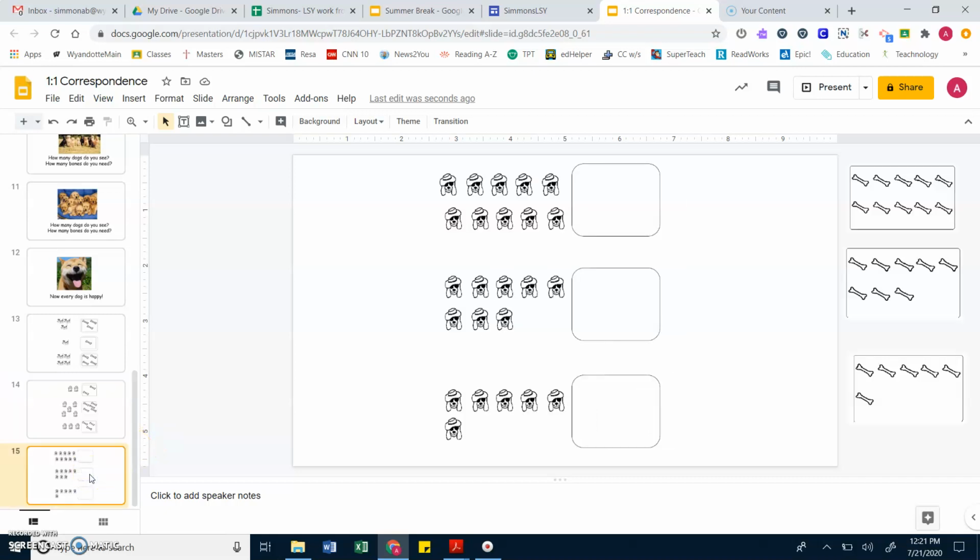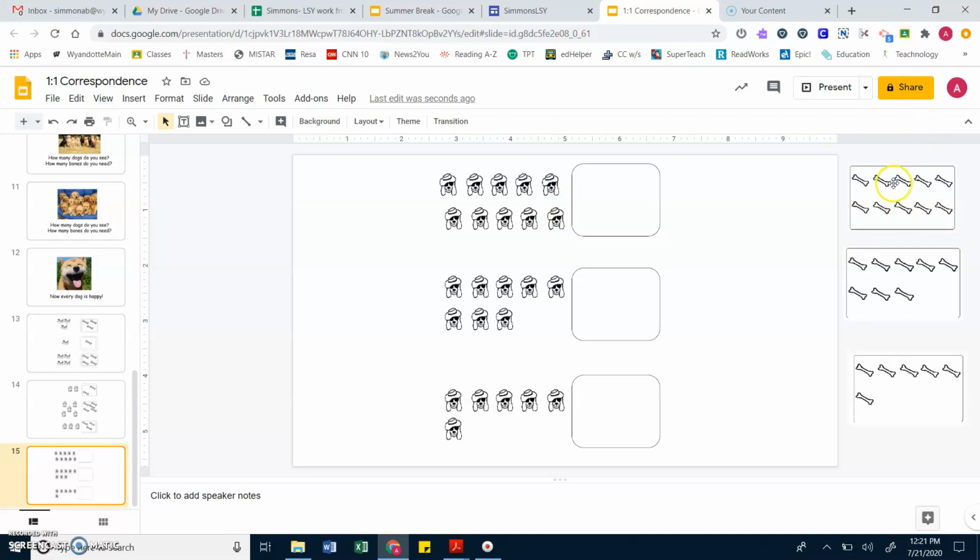All right, our last worksheet, our numbers get a little bit bigger, but I think we can do it. So let's count these dogs. 1, 2, 3, 4, 5, 6, 7, 8, 9, 10. So 10, ooh, that's a big one. Let's count this one here, our first choice. 1, 2, 3, 4, 5, 6, 7, 8, 9, 10.